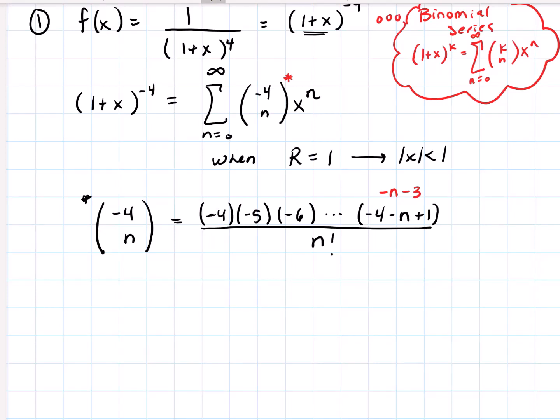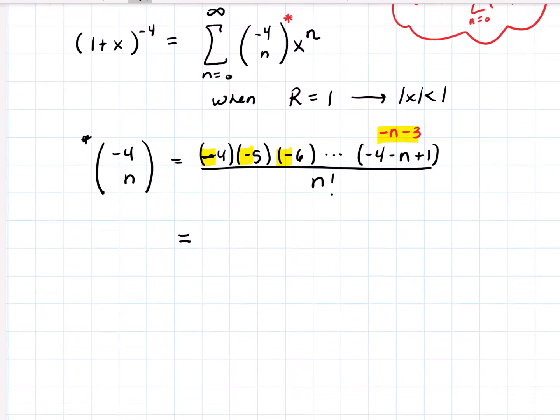And so at first I think, you know what? The first thing I'm going to do here to simplify is express this coefficient in a more compact and nicer way if I can. So the first thing I'm going to do is factor out a negative from the factors here. When I factor out a negative, I take one from every single one of those factors. I will end up with n of them, so I have negative 1 to the nth power. By doing that, I now have just 4 times 5 times 6 out to, and now this becomes just n plus 3.